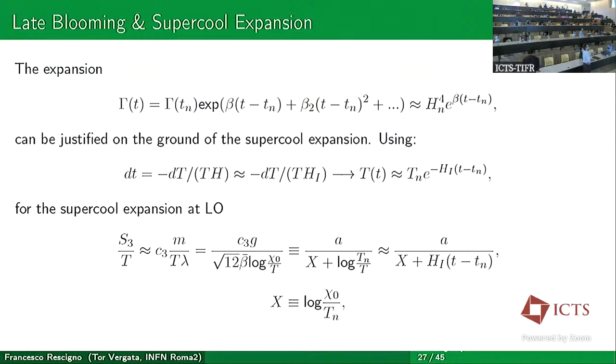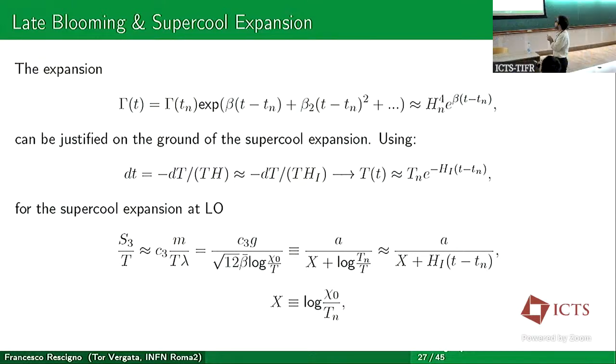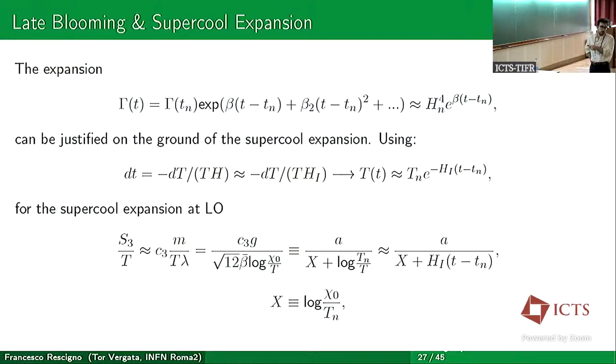Beta 2. We didn't consider this. We just considered the fact that this is small. We wanted to understand if this is smaller than this one in the supercooled expansion, I mean, if we can justify truncating this in the ground of the supercooled expansion. I didn't make any assumption on the sign of this coefficient. Okay. I was just wondering, if beta 2 is negative, then it's easier to realize this mechanism. But okay, we can discuss later. I will ask a question later.